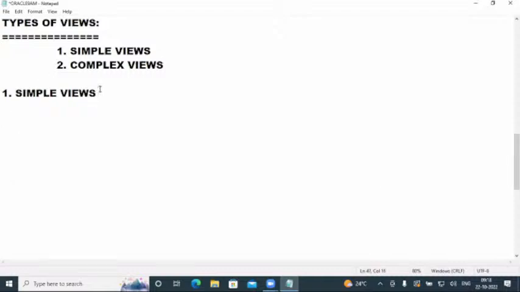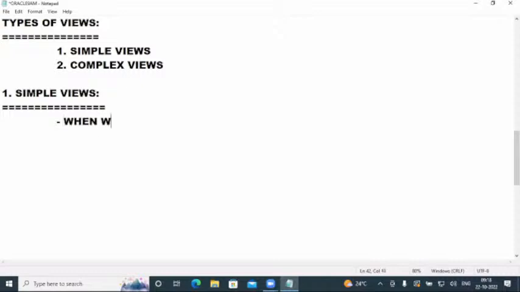Okay, right. A view is called a simple view when you want to access data from a single base table. So for one table's data accessing purpose, when we create a virtual table, we call it a simple view.